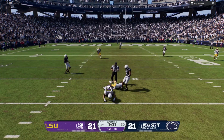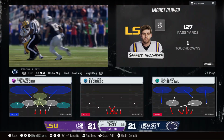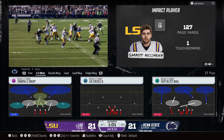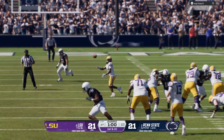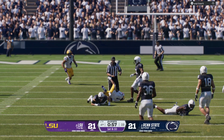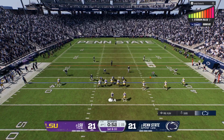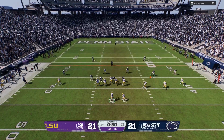Got it in the middle, it's Anderson. Makes that one pay off, and they finally get him down at the 38. It'll be first down. When you play zone coverage and you got a wide receiver that's a beast, it becomes very, very difficult. Got to make sure I play physical and maybe even shade the side of the wide receiver. Having a lot of success.